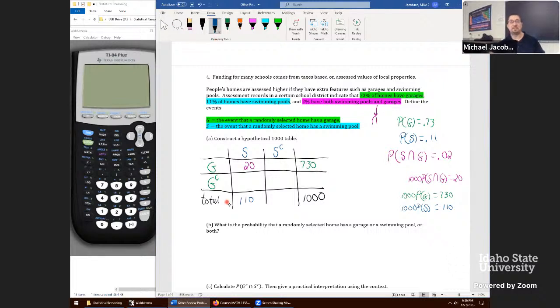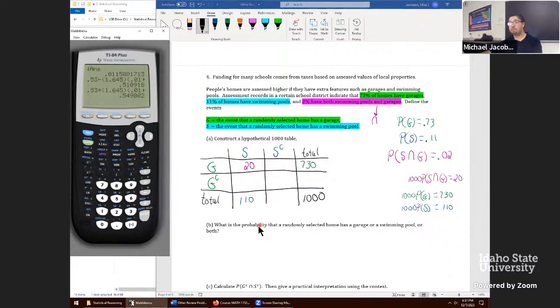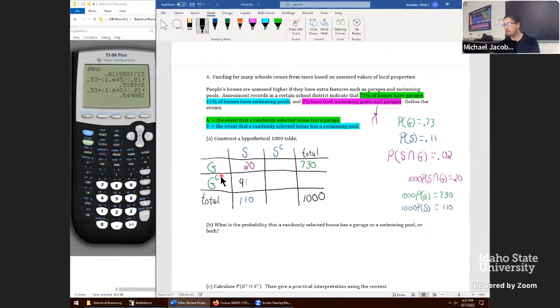Always good to double check the numbers as you go. And up here is another total. Now for the rest of this, it just turns into a pretty rapid little number game. You might not use the calculator, but if you decide to, here's what I would do. In this cell here, take 110 minus 20. That's not too bad. Let's put in 90.